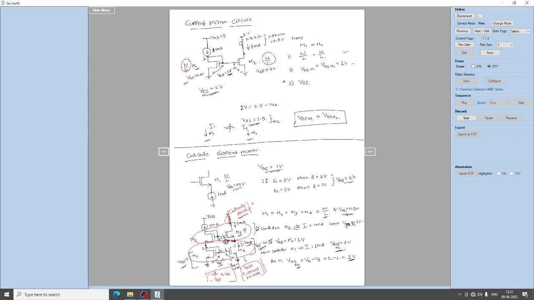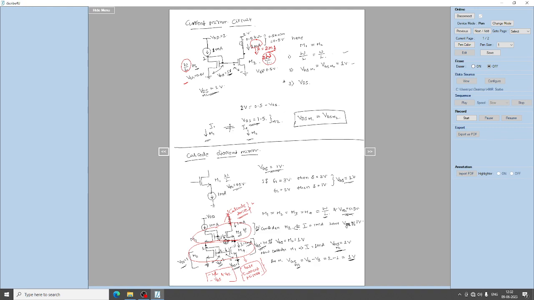Okay. So, instead if I increase the W of M2 to 2 times, obviously the current flowing through M2 will be 2 times this 1 milliamp, which will be equal to 2 milliamps. It is 2 milliamps of current which will be flowing through the transistor M2 if I increase the size of this transistor by 2 times. Okay. So, by scaling the transistor size, you can also scale the current flowing through this transistor by the same factor. This is another advantage of using the current mirror, so that you can scale up and scale down the current flowing through any transistor by using this mirroring concept.